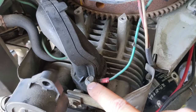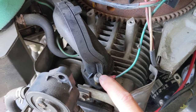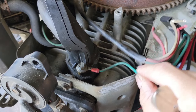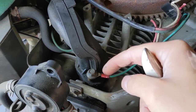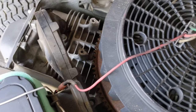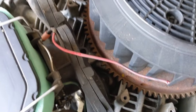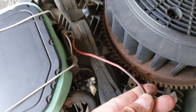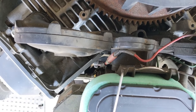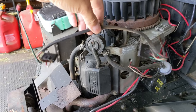Before removing this connector for the ground wire, understand that this is an intake manifold bolt torqued to a specific setting — you'd probably have to re-torque it if doing things by the book. However, since this is simply a ground wire, you don't have to worry about a short to ground — it's always going to be touching the chassis and grounding itself. So you can cut this off as close as you want to that bolt head, snip it right off. Then from the fuel solenoid, snip that red wire as close to the connector as possible to give yourself enough cable to make the connection. With that ground wire cut off, we can completely discard this entire wiring harness.